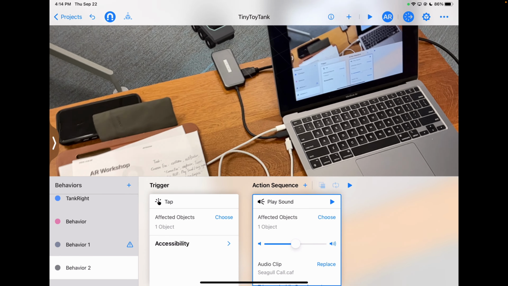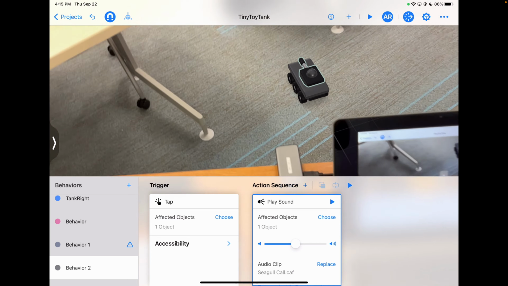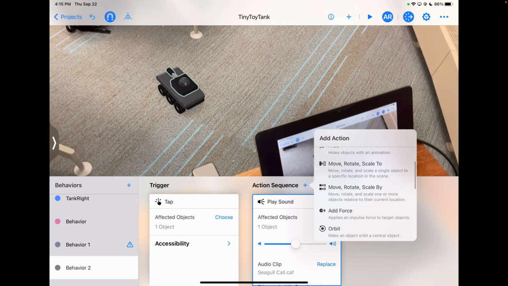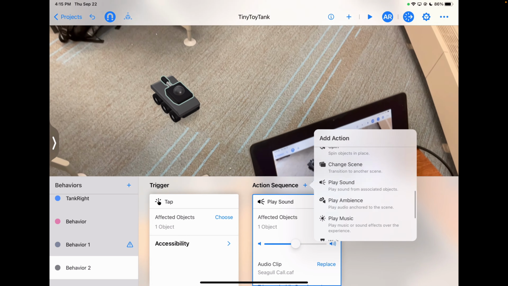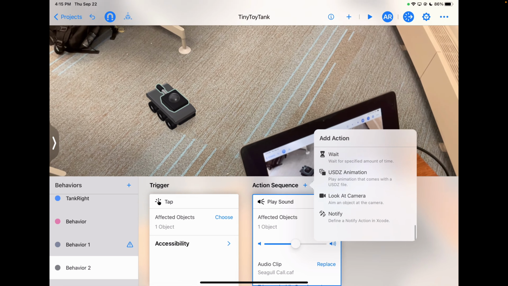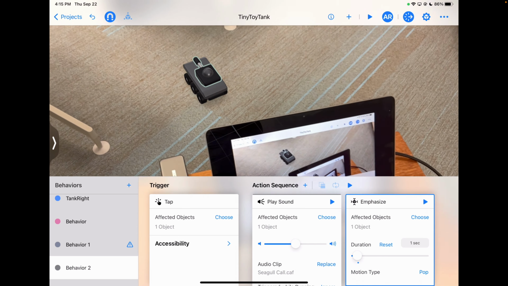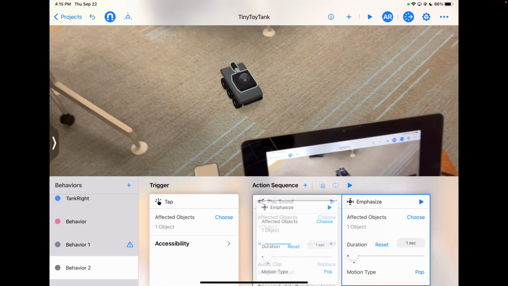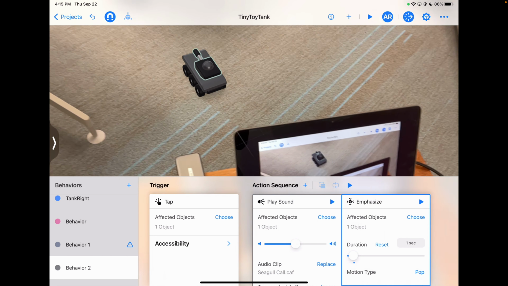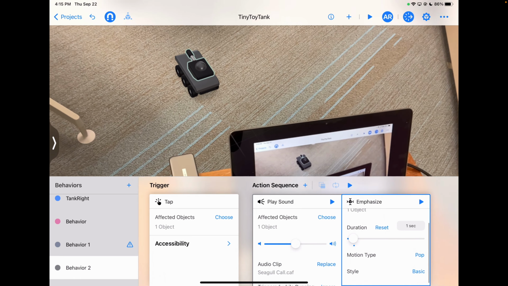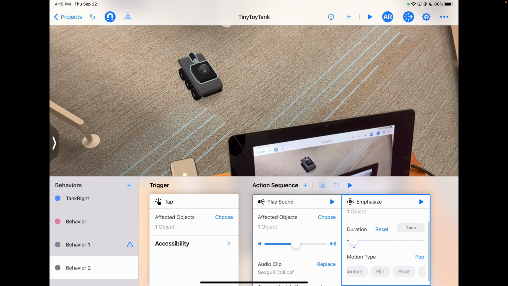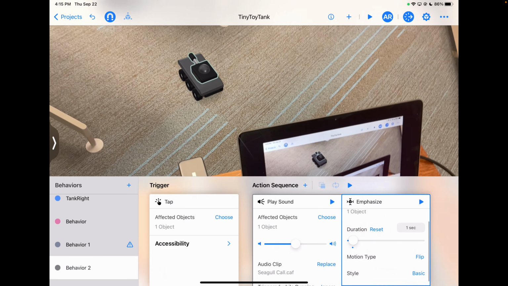I can add another action sequence to the thing. For instance, emphasize, how about that? After I tap on the cannon, I will have a pop, or a flip motion type.